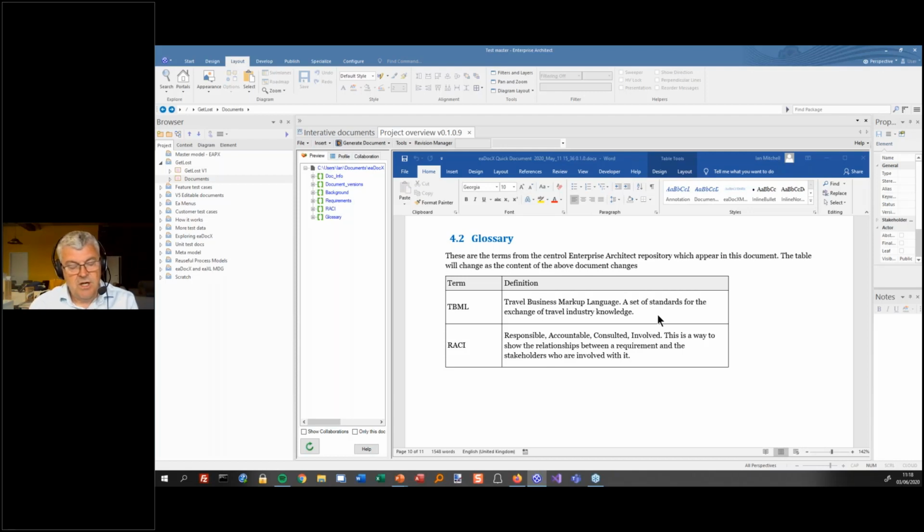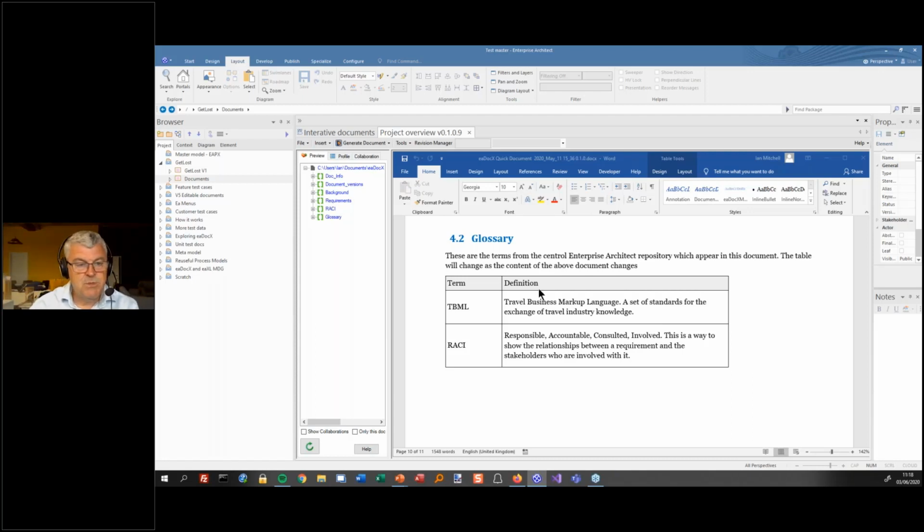Because you, like me, I'm sure, have seen lots and lots of documents where the glossary is like a kind of historical artifact. It gets handed down from document writer to document writer, and it just gets bigger and bigger over the years till it's 30 pages long at the end of the document. This says, no, these are the terms that are used in this document. If you add extra terms, extra words into your document, the glossary will change. It might get a little bit bigger. If you take some away, it might get a little bit smaller. But you're thinking about the reader. So there's just not an intimidating 20 pages at the end of the document.